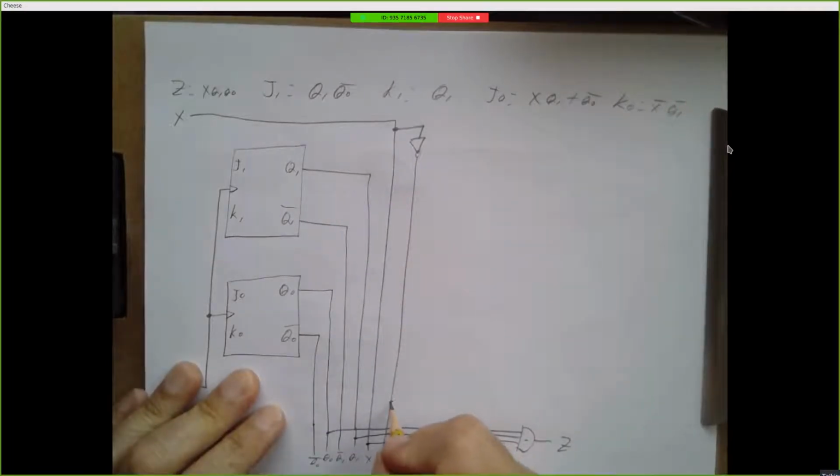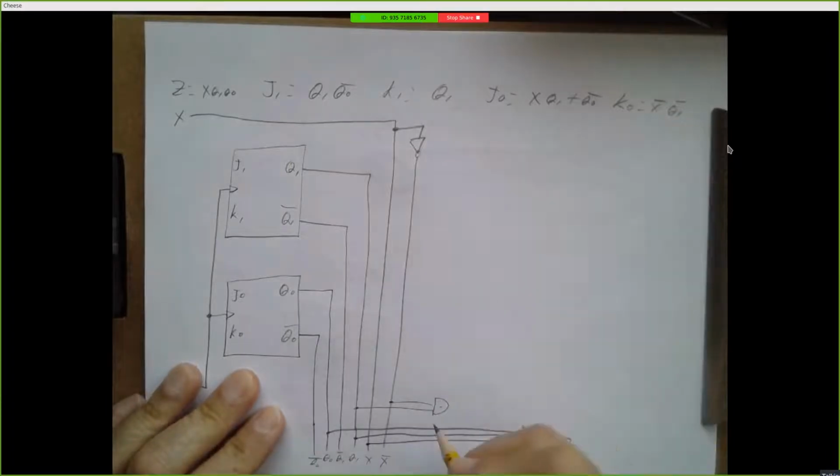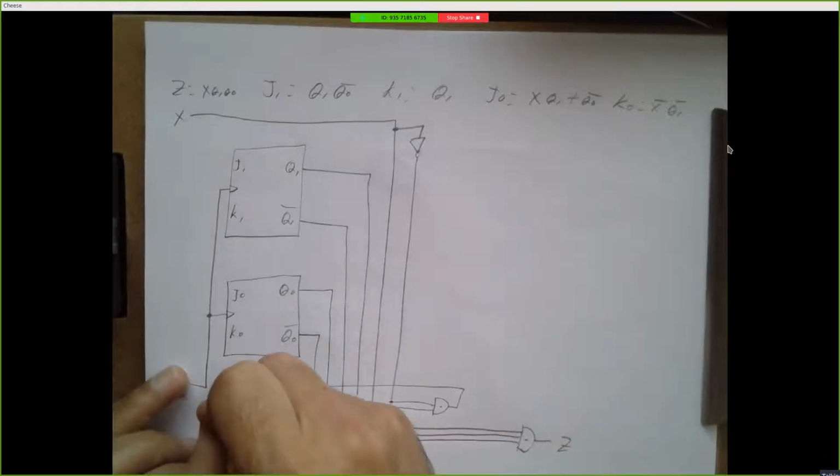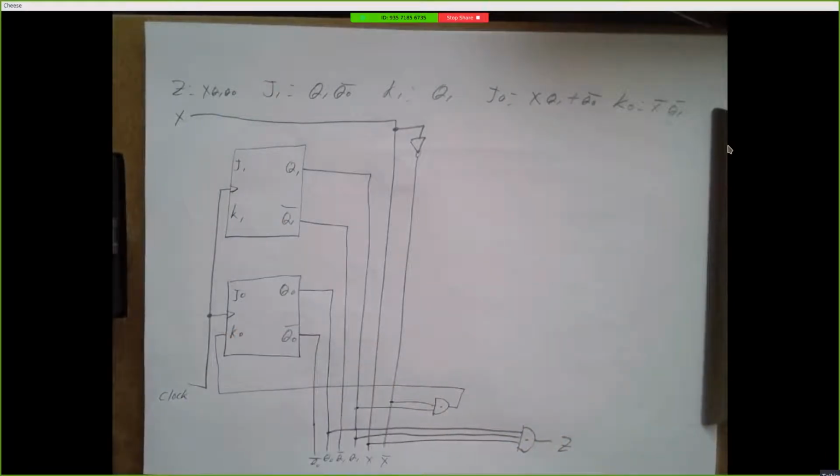So I'll take X bar and I'll take Q1 and I'll AND those together. And that's going to be my K0 input. So I'll run this and come over to K0. And so on, right?